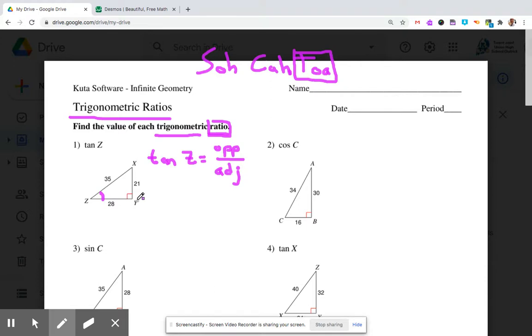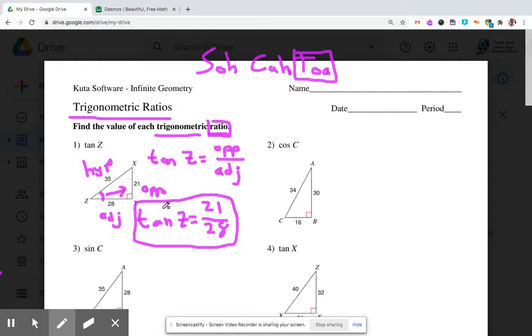And then I'd really like for you to mark every side. So this is our hyp right here. Always, the hypotenuse is the diagonal, longest side across from the right angle. Next to the angle is the adjacent. And then it's really good practice to mark your opposite side. I like drawing a little arrow to show that's the opposite. So tangent of z is equal to, the opposite side is 21 and the adjacent side is 28. And that's it. Go ahead and box in or circle your answer. That's the final answer. And you just do each one exactly that same way.